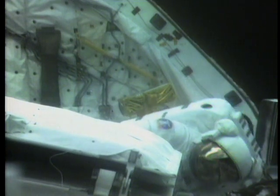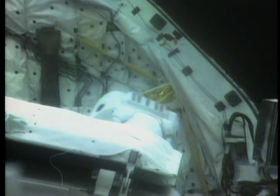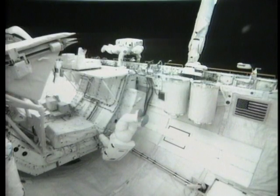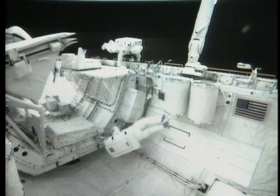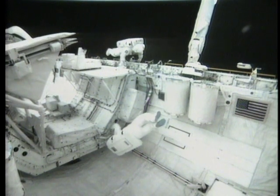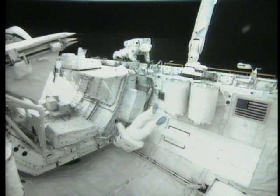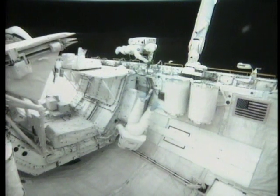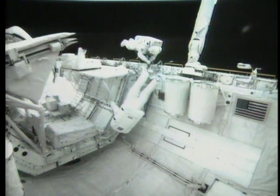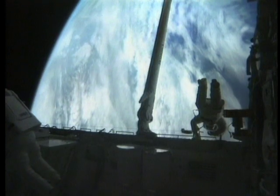Additionally, since we had had some problems with the CERB radar antenna, I was asked to take an inspection tour while out in the payload bay and make sure that all the different leaves of the antenna were stacking correctly when we folded it up. That fortunately also proved to be the case. So as you see here, Dave waiting a little bit after the pallet so we could keep our tether lines clear and I coming back up from looking at both antennas, we managed to put three tasks together successfully on the EVA and set ourselves up very well for another day and a half of productive operations on orbit.